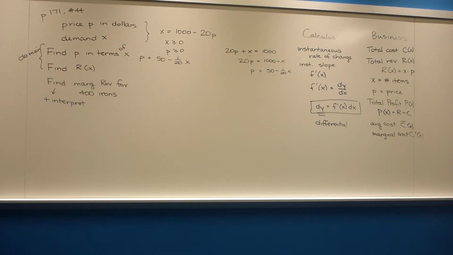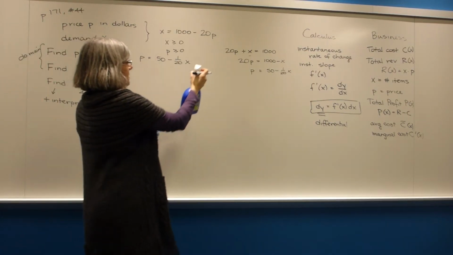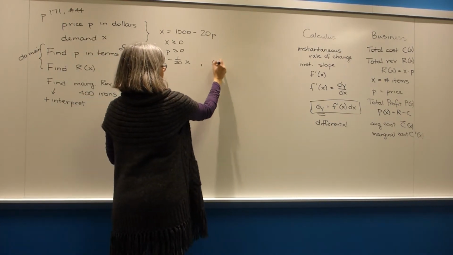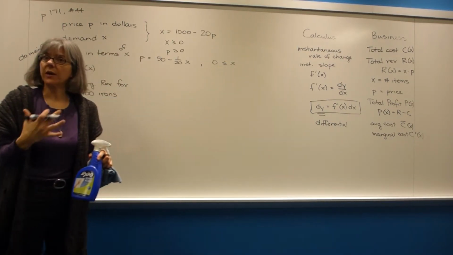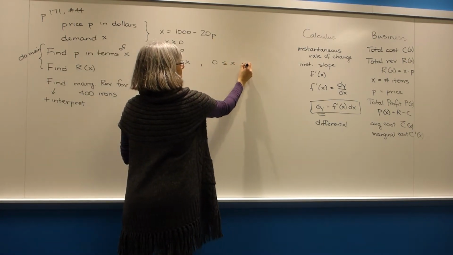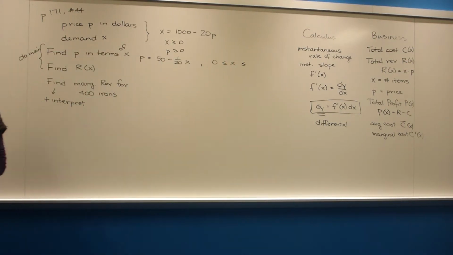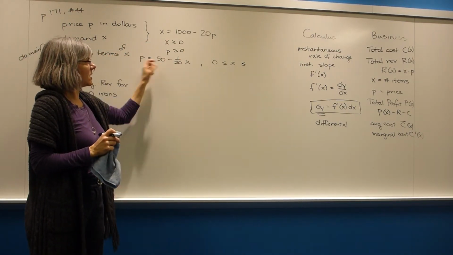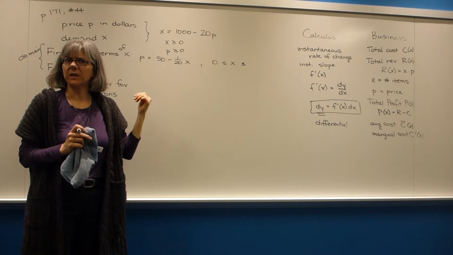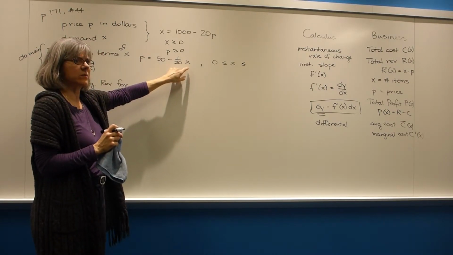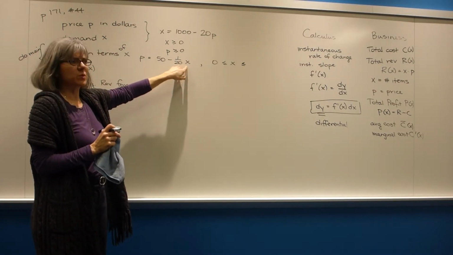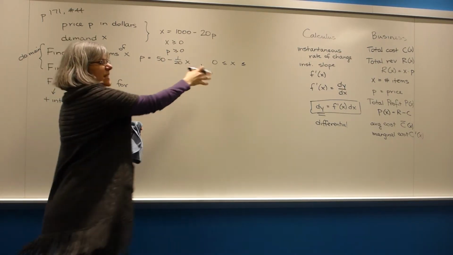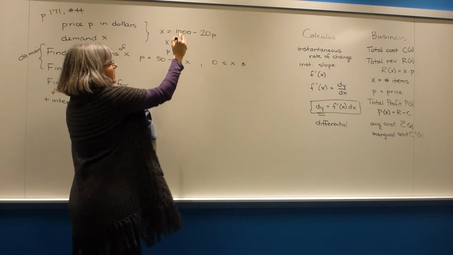So now I need to think about what is the domain. Okay, that's not good for all values. First off, I know that x has to be greater than 0, so I know that part. So then the question is, how high can x go? How high can the demand go? Well, at some point, the demand will get so high that I'll make the price negative. Does everyone agree that's true? If I kept putting bigger numbers in here, bigger and bigger, put in 2,000, I get 50 minus 100, negative price. That doesn't work. So clearly there's an endpoint to where that makes sense.